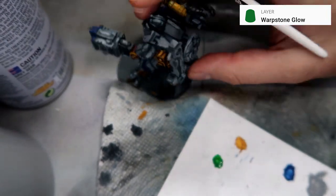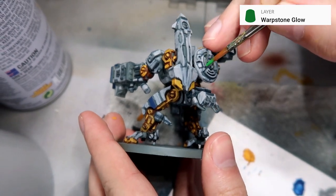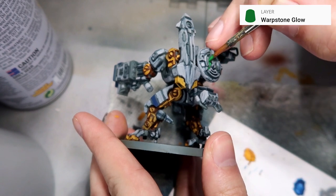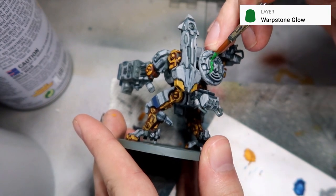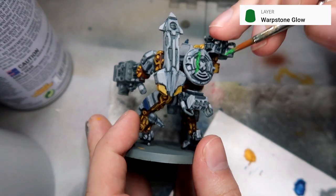You can see it in the right-hand corner. We're hitting up Warpstone Glow into all the recessed areas where you want shield generator glow, engine glow, anything like that. Make it look visually interesting, and you definitely see green from a distance. It's going to look great. Follow the process. You know how to paint. Put it in the recesses. Moving on to the next step.